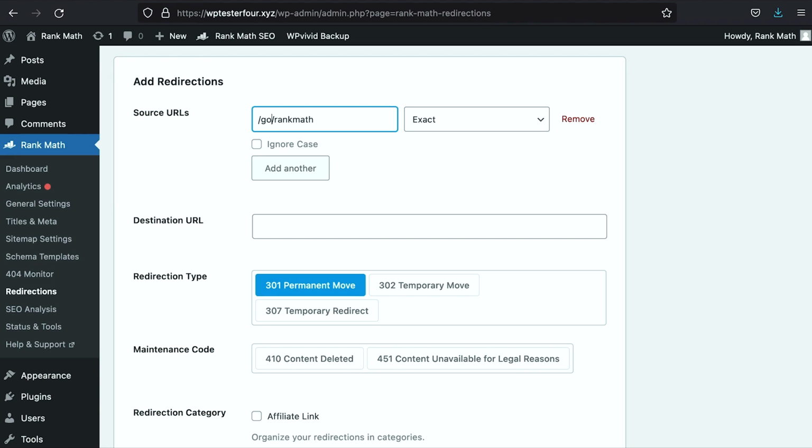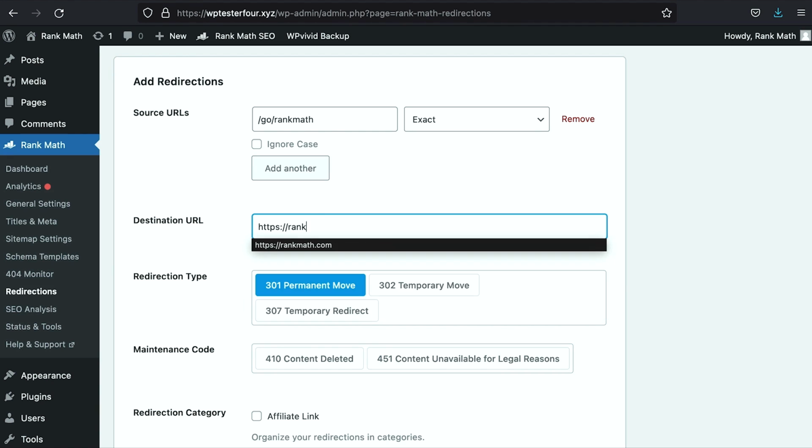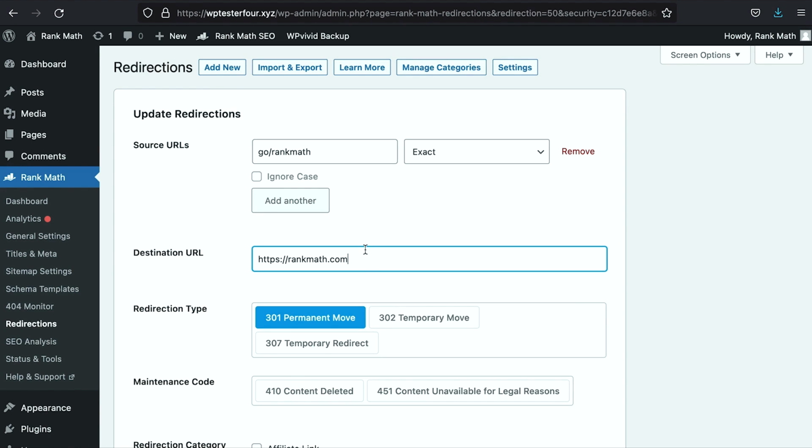In just a while, I will show you how to define the prefix as affiliate links. So there will be a segregation between a normal internal link and an affiliate link. For the destination URL, since currently I'm not an affiliate yet, I want to add Rank Math's URL here. When I'm approved as an affiliate, I will replace this destination URL with my affiliate link.